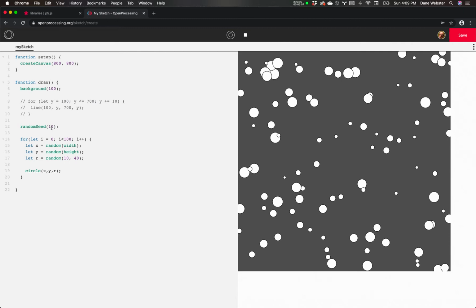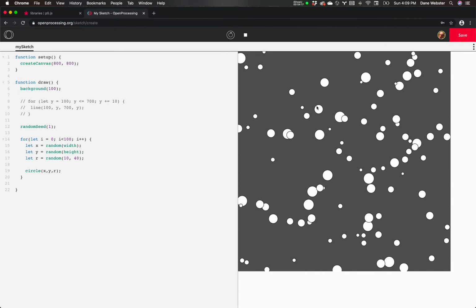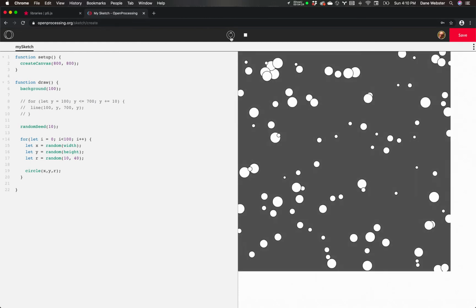So if I don't put randomSeed, every frame it chooses a different random number to put into the machine of randomness, and I get this random all over the place. But if I put the exact same number in, I get the same thing. So let's turn this, remember this little cluster right here, right? So I get a different distribution, right? I don't see that here. Let's just test our little hypothesis. Look at that. It's the exact same cluster of random. So we'll talk about that later.